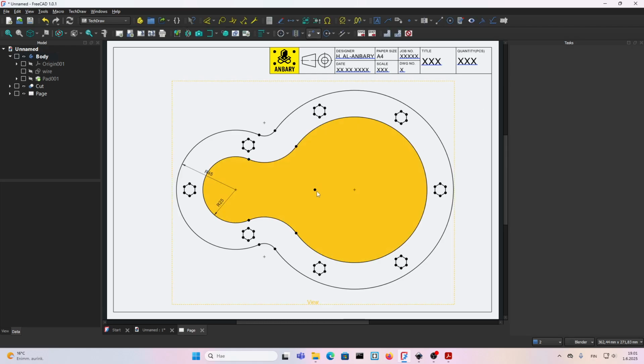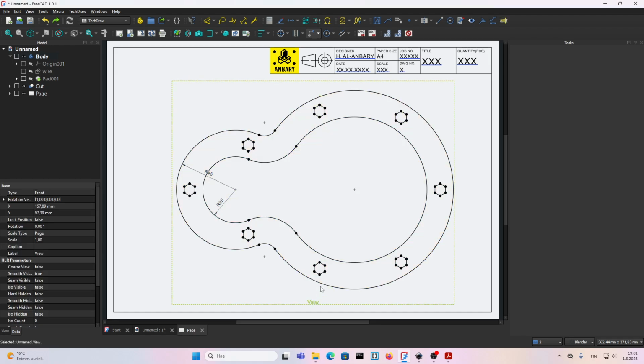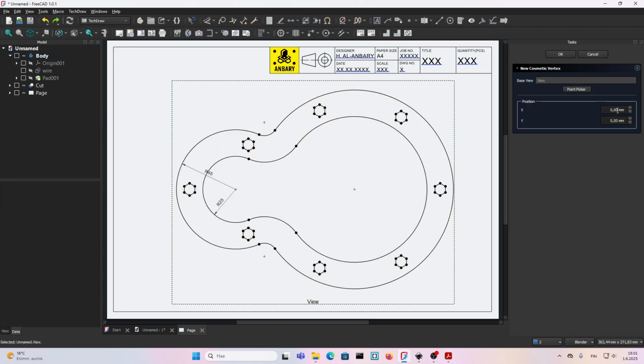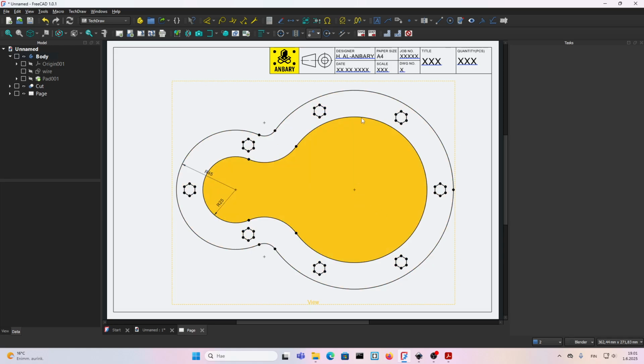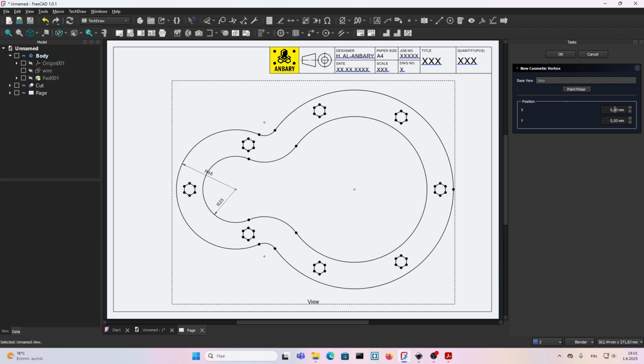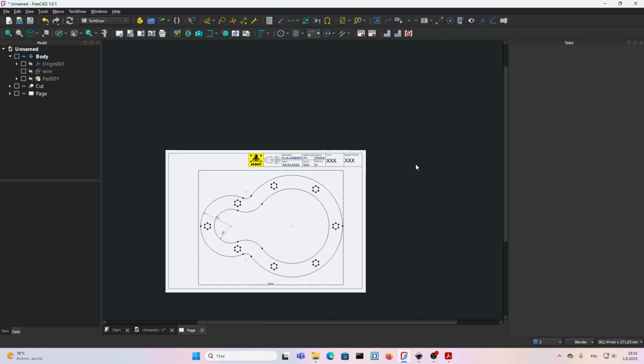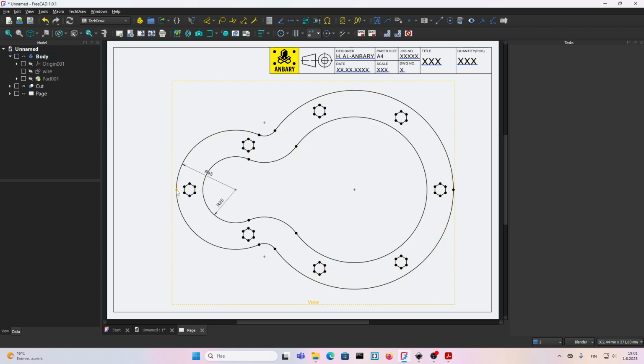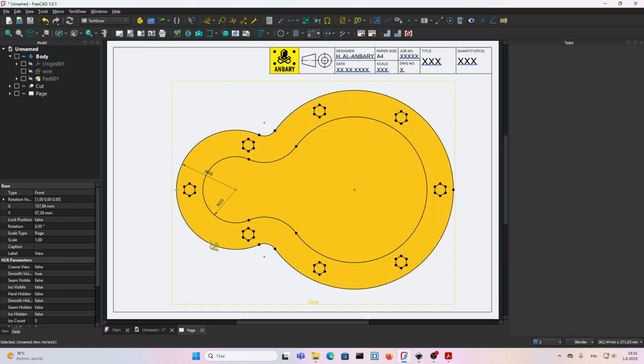Now we don't want the point to be in the center. We want it to be in here and in here. So Control Z, delete this point, and I will add a point. Again, we need to choose the view first. Click on here, 105 to the right. Okay, we have a point in here. A new point, choose the view, choose this point tool, and now negative 105. It went over there. And we have a point in here. That's how we add 2 points like this.